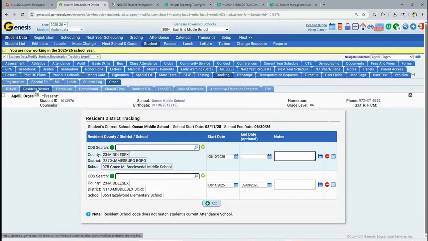So that's where resident county, district, and school come from. The county gets a 2-digit code, the districts get a 4-digit code, and the school gets a 3-digit code. Those should be all of the latest ones from the state. The state does update those periodically. For those of you that may have incorrect codes in your database, we can show you how to update those for your system. Before I go into the next slide, I'm going to be talking about that.